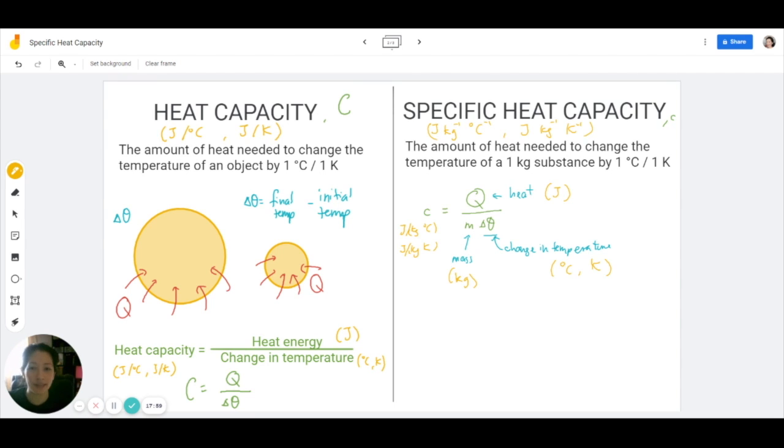Here's another way to understand the difference. Specific heat capacity, because it's very specific to the material, that means no matter how much of the material you have, the value of specific heat capacity is the same. It's like how density is specific to that material. For example, if you look at wood, you could have a small wooden block or a large wooden boat, but the densities are the same. Now you put them both in water, the small wooden block or the large wooden boat, both of them are still going to float in water because the density of wood is less than the density of water. No matter how much you have of it, it's going to float in water.